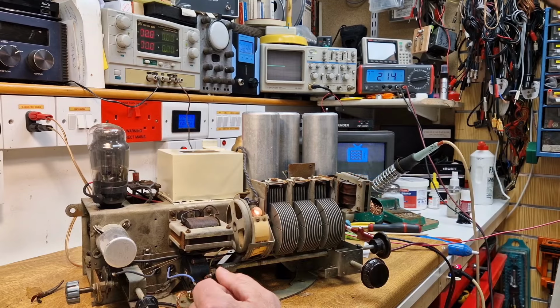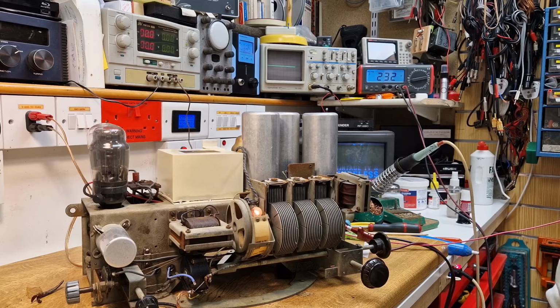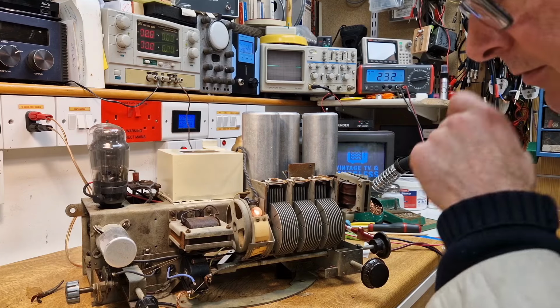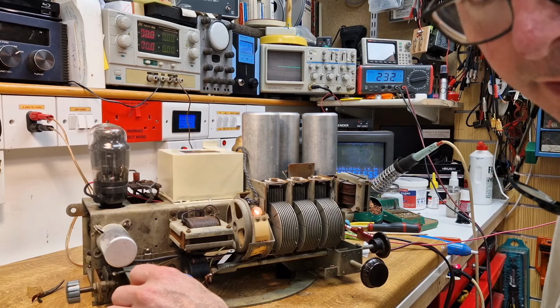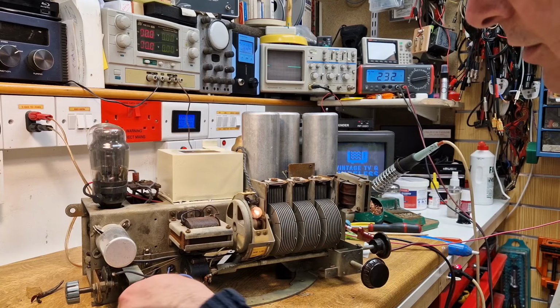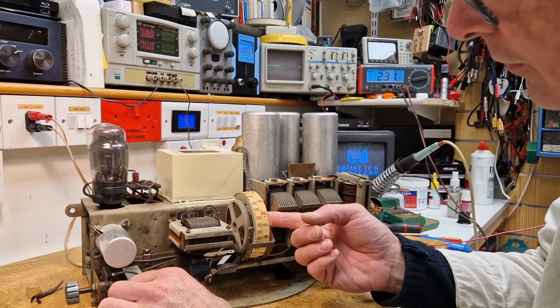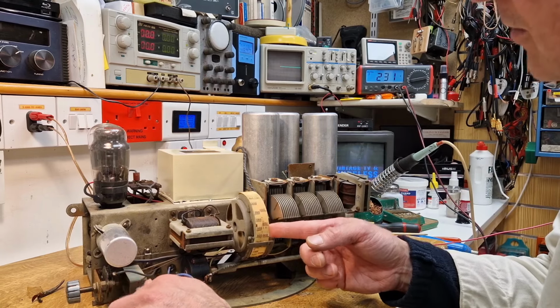We're testing it. The HT seems to be there or thereabouts. It's on a little bit of low volts, 230, 240. Yeah, not a million miles away from what it says on there. Perfect. So what I'm going to do now, I need to just look at this, if you notice, I'm tuning through. This is made of celluloid, and it shrinks over time, and it's started to come off the actual rim.